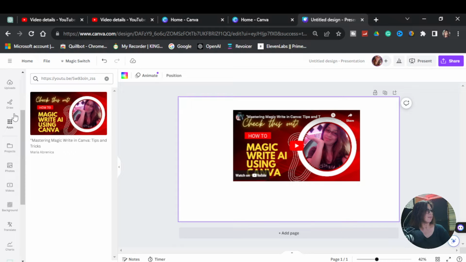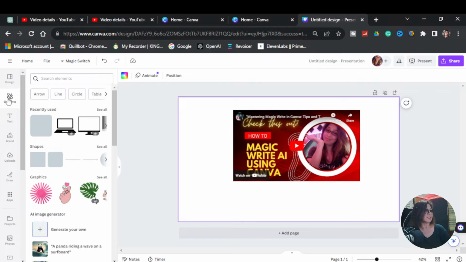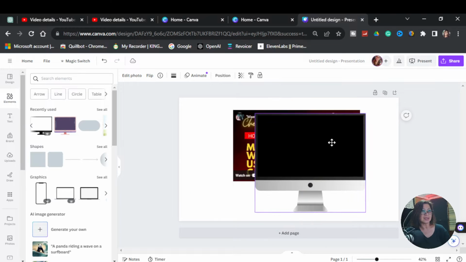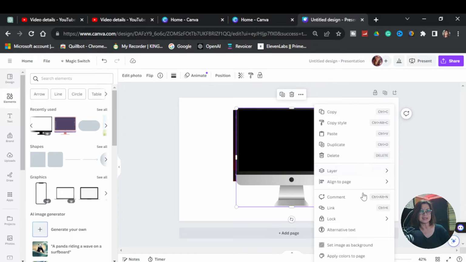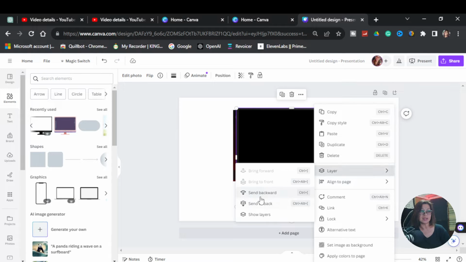Like for example, let's go to the elements here and type, okay, there you go. There are graphics here that you can use for your video. Maybe let's see this one. I can put my video inside of this. I'm going to put this at the back, or send it backward.